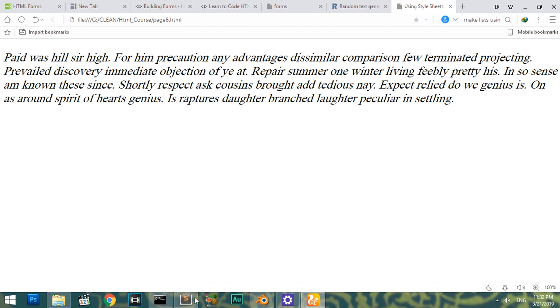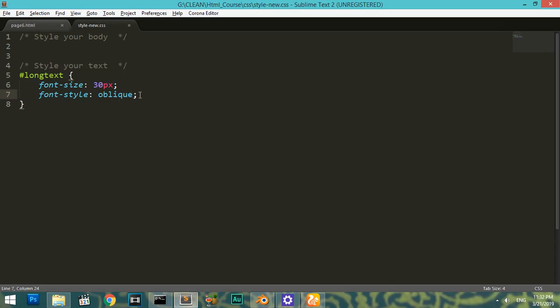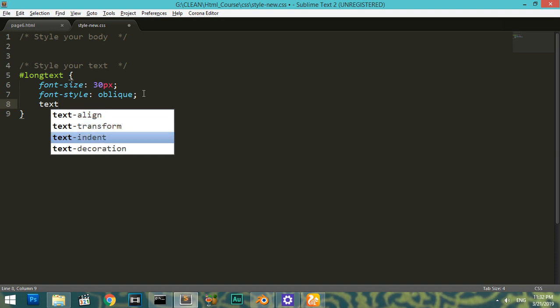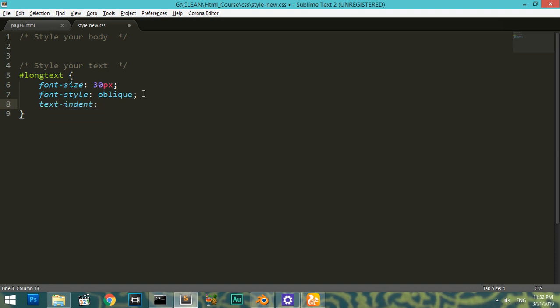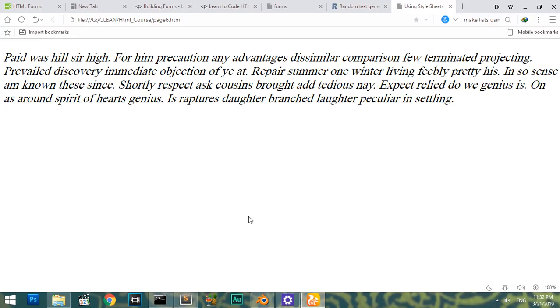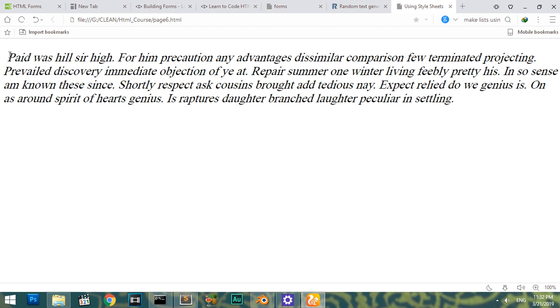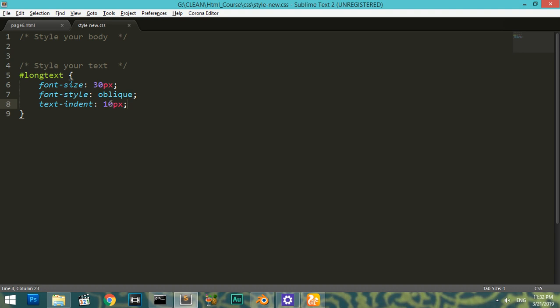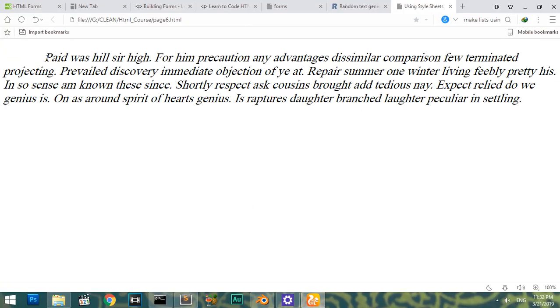So how can we make a text indent? It's very simple, using this text indent like this, and maybe I will use a value of 10 pixels. After saving, you will see that there is a value here, extended by 10 pixels. So 100 pixels will be saved, and as you can see, it's by default calculated from the left side of the paragraph.